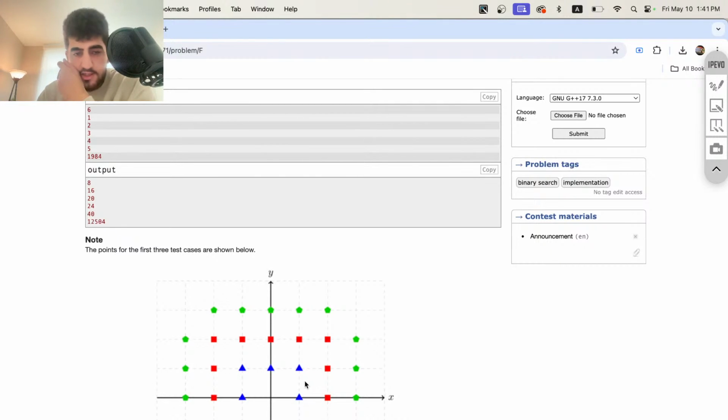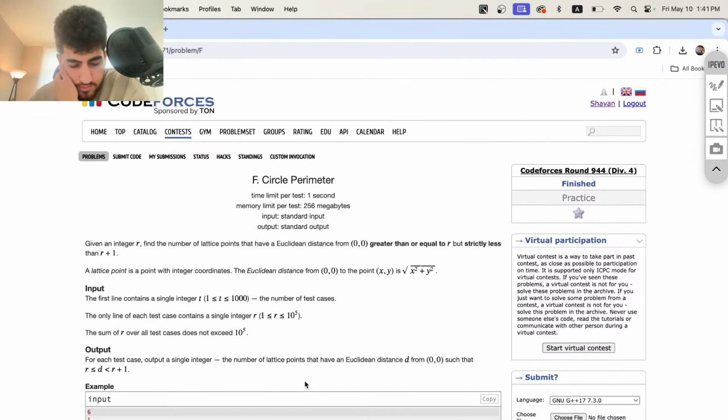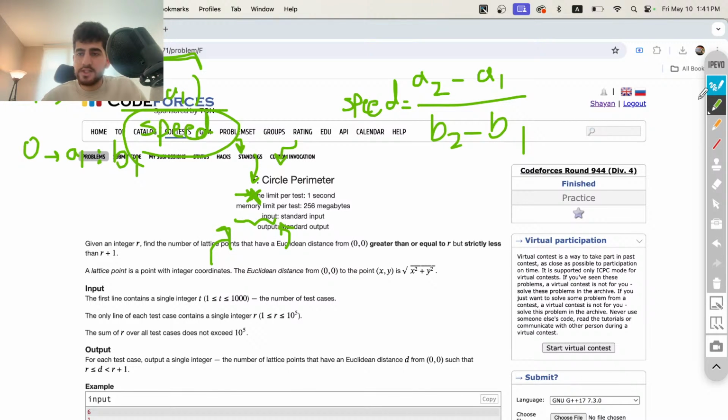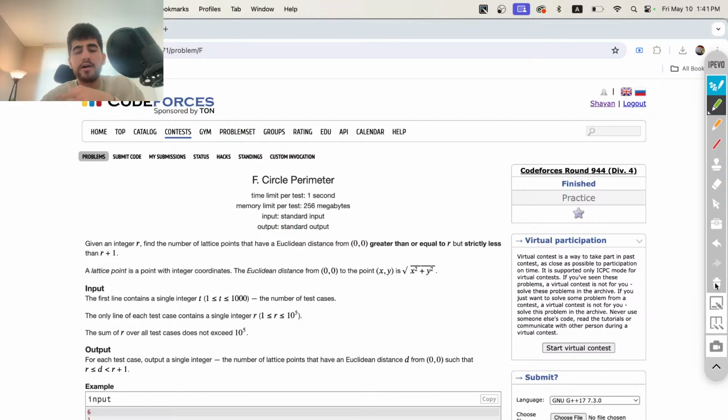Okay. So is the problem statement clear on problem F? Okay. So we need to find all those points. Well, first, let's make this problem a bit simpler by applying a very simple idea, prefix sums. Instead of having two bounds, I want to have just one bound, just an upper bound.